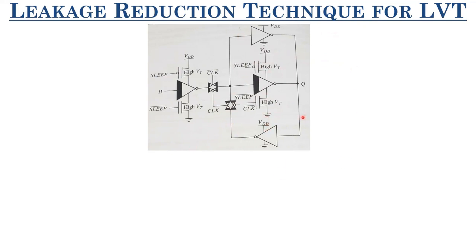So this circuit over here shows you a simple transmission gate based latch itself. So it's a latch, it's not a resistor, first of all. It has got a somewhat different topology as well. In the transmission gate based latch, what you saw was this inverter, then this transmission gate, and then again this inverter, then this output, and then this feedback through a transmission gate, right? So this was the latch. But here you see that there are additional inverters and these MOSFETs and these sleep signals. What are they used for? I'll explain it later.